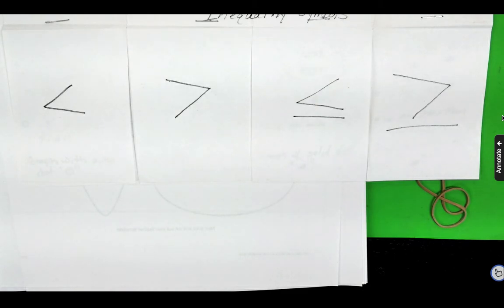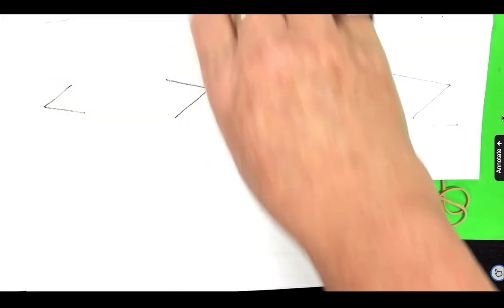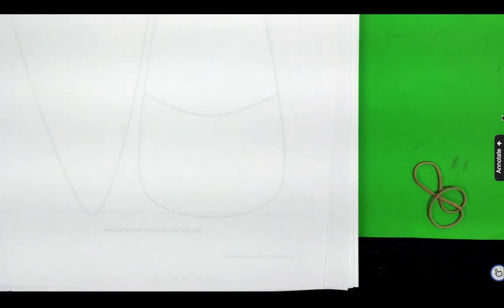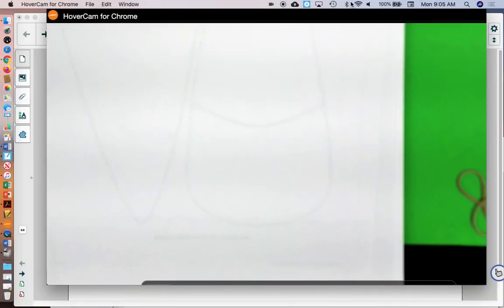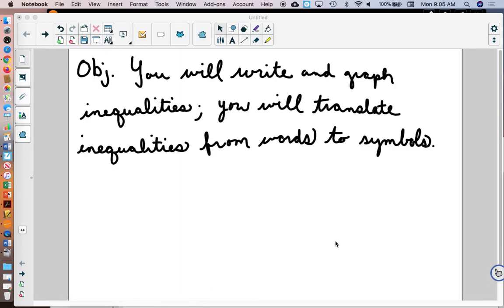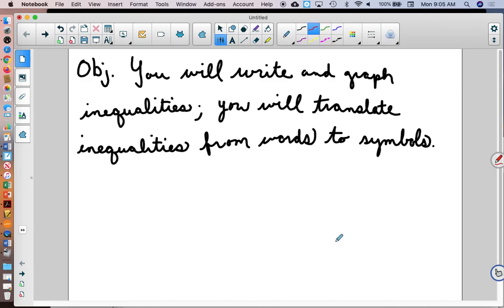Now then, we're going to take our paper and fold it over to the back. Let's get some important definitions down on the back. First of all, what do you know? What is an inequality? Very good.